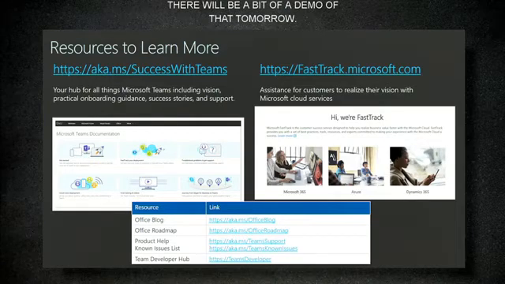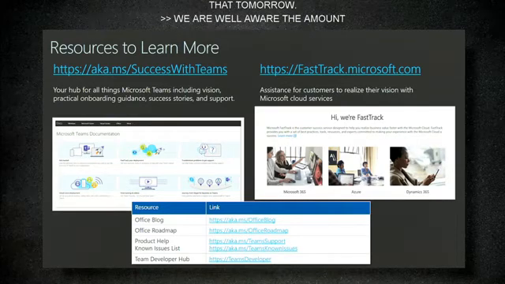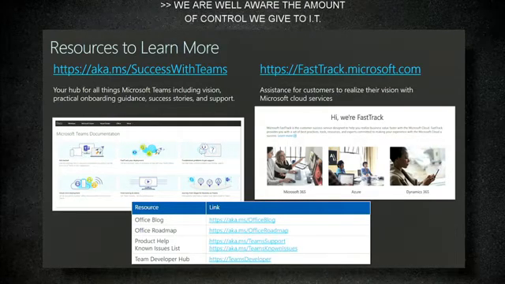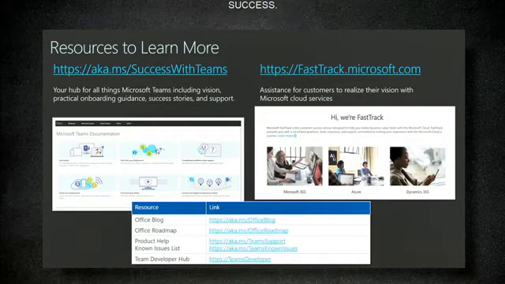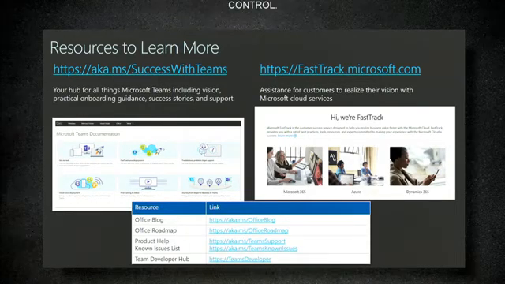We are well aware that the amount of control we give to IT admins correlates with our success. At a high level, as you can imagine, when software comes out, the first thing is you can turn all integrations on or all of them off, and then quickly you realize at enterprise level that's not good enough, that people need more granular control. It's a matter of evolution for us to enable that. And like I said, we'll be able to demo this tomorrow.